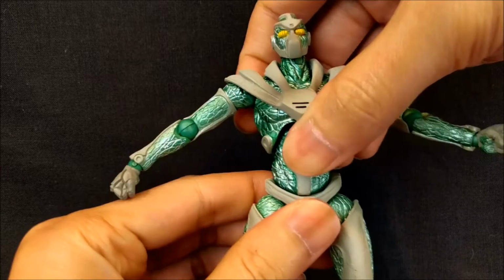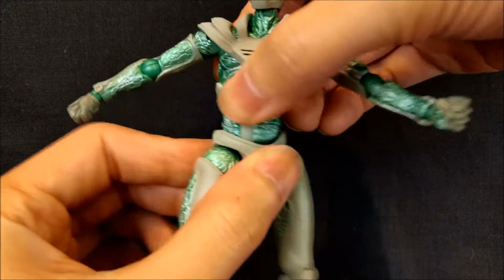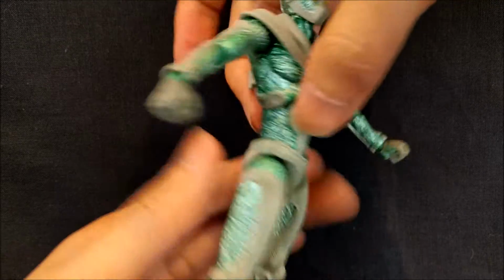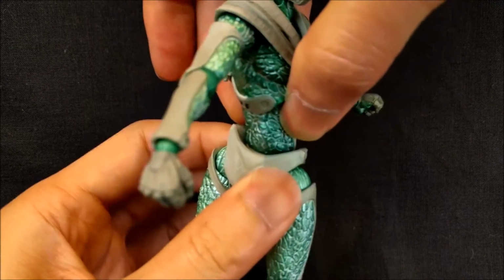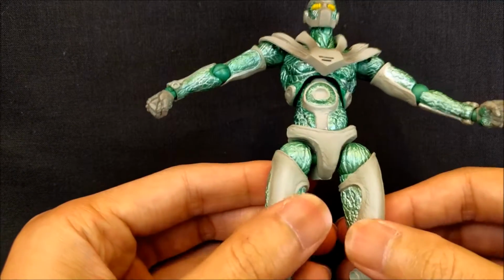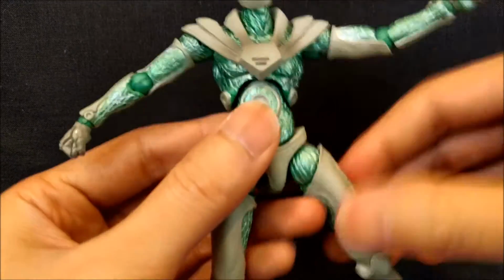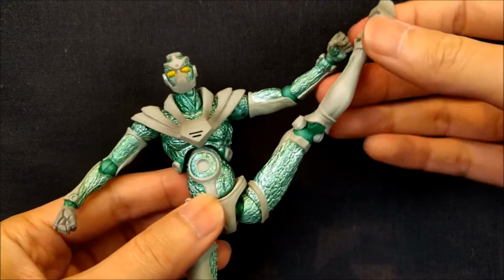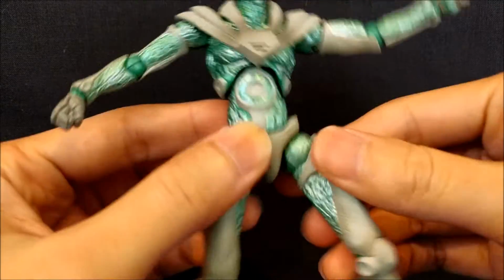For the waist, it looks like it's actually just a swivel. Yep, just a swivel. But again, a lot of room. So I think you might even be able to go through full 360. You probably can't, but it's pretty good. And then for the hips, ball joints right here, nothing in the way. So if you want, you can actually make it go all the way around. Do kind of some cheerleader pose and come back down. So very, very nice there.